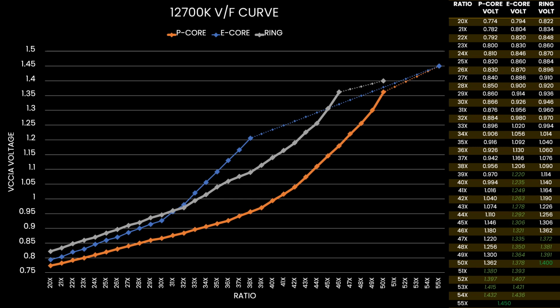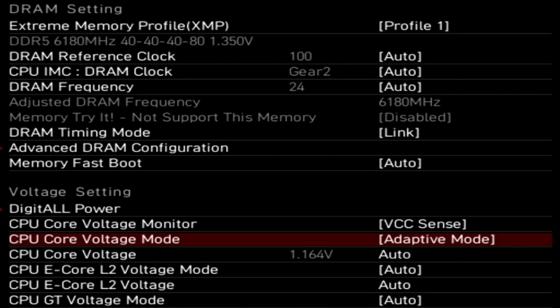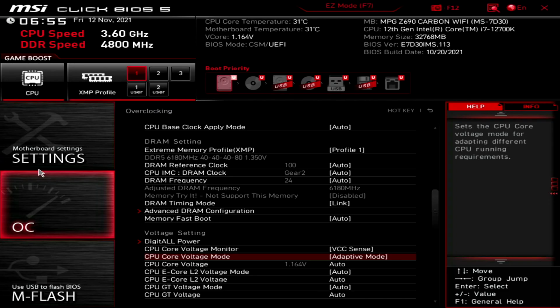Hence why on most motherboards, despite it being possible to configure an independent adaptive voltage for every P-core, every E-core cluster, and the ring, there's only one option to set the adaptive voltage. And the OC ratio is programmed as our highest P-core ratio. So in conclusion, when trying to figure out the adaptive voltage, just focus on the maximum ratio for your P-cores and let the CPU worry about all the other things.